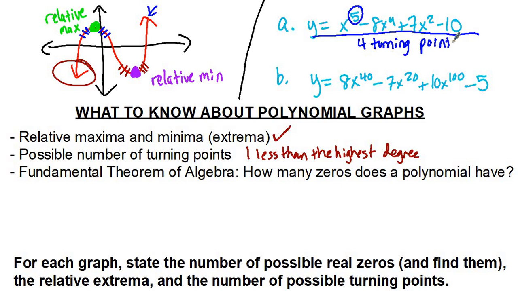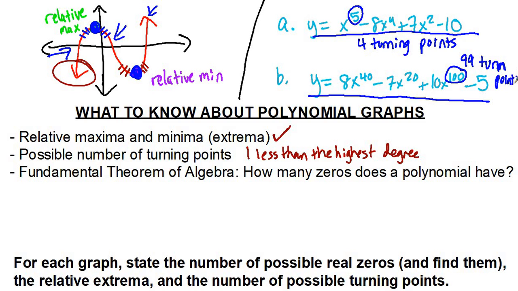And what does a turning point even mean? Turning point basically means these, on this graph right here, those two blue points that I just made, those are both turning points. It's where the graph turns from going up, which it's going up right here, and then suddenly here it starts going down. Okay, and basically turning points are another way of saying maximums or minimums. That's when the graph turns. So x to the 5th could have at most 5 turning points. If you look at this second equation, what's the highest degree? The highest degree is 100. So this could have at most 99 turning points. Okay, when I say at most, what that means is it doesn't actually have to have that many. That's the maximum number it could have, but it could have anything less than that as well.